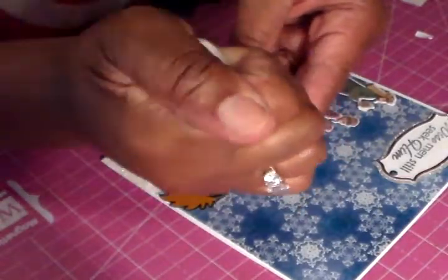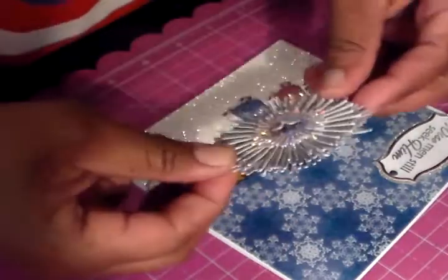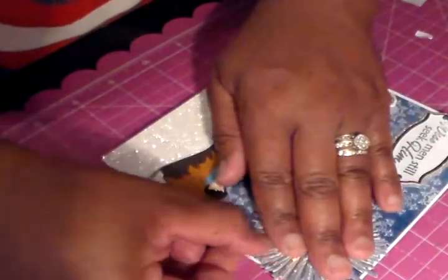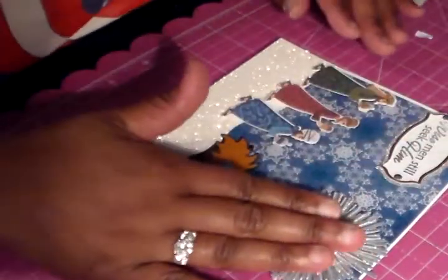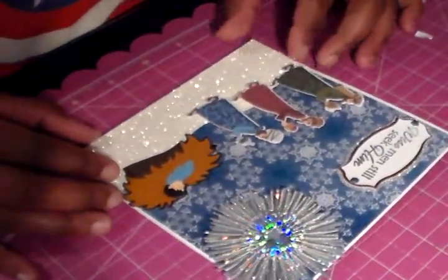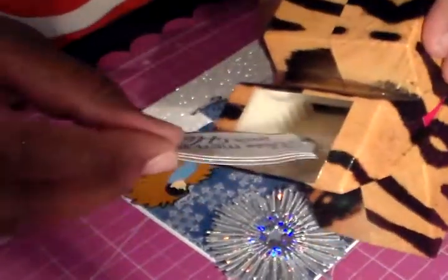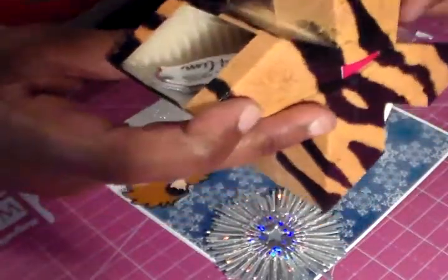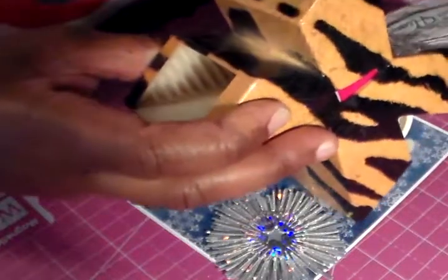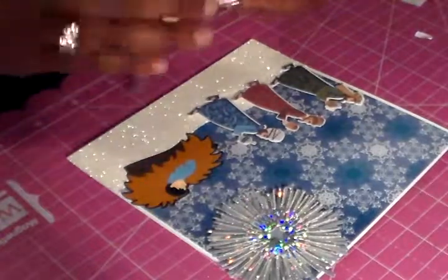This is almost out, so I need to put some glue in it. And we put this down here, and this already has a lot of dimension to it, so I'm going to leave it flat, and I'm going to run it through my X. You know, I use this X a lot. It's just perfect. It just makes things easy, so I do use it a lot.